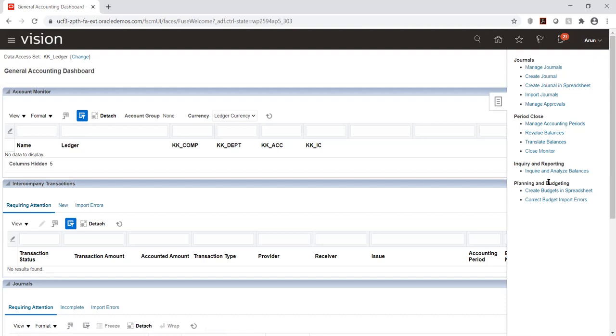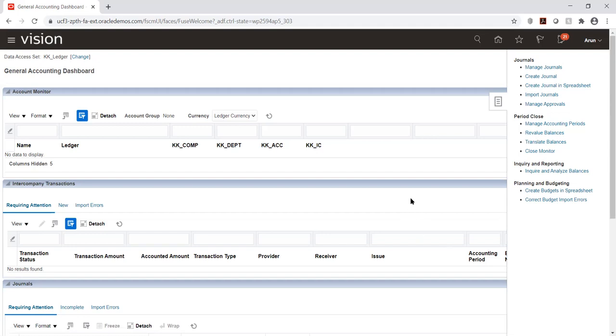Is this specific to a role? Yeah, since I have given the manager role, I'm having this option. But apart from that, for any role, I'll have the screen, but these options I will not have. Yeah, that's why I wanted to understand. So this is based on the role. So if, let's say, you have the general ledger account manager, is that the role? Yeah, accounting manager. Accounting manager role.